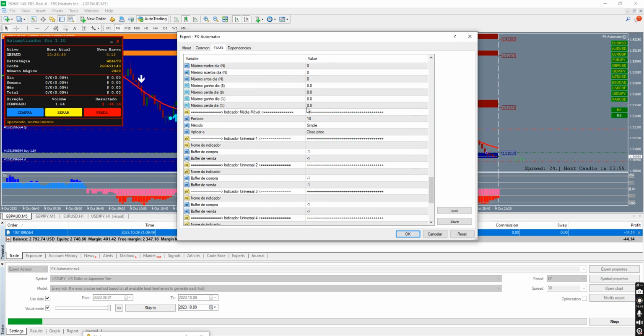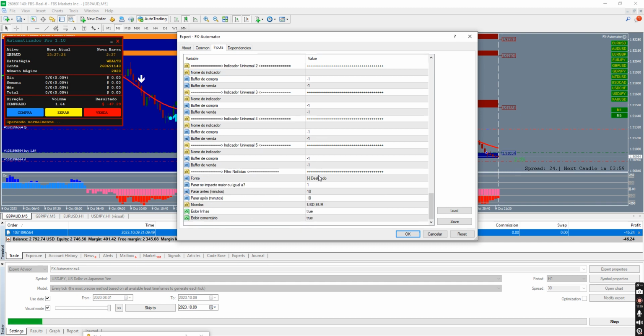So let me show you. You see that you can use a moving average, but remember the first indicator you put there, the universal indicator here, you must come here to put the name. Let's call it well. Then make sure the buffers are the same. If you choose only one universal up there, then you must make sure that you put the name of your indicator on the first one. Then if you choose more than two or three indicators, then come here and put their names as you want it to work.